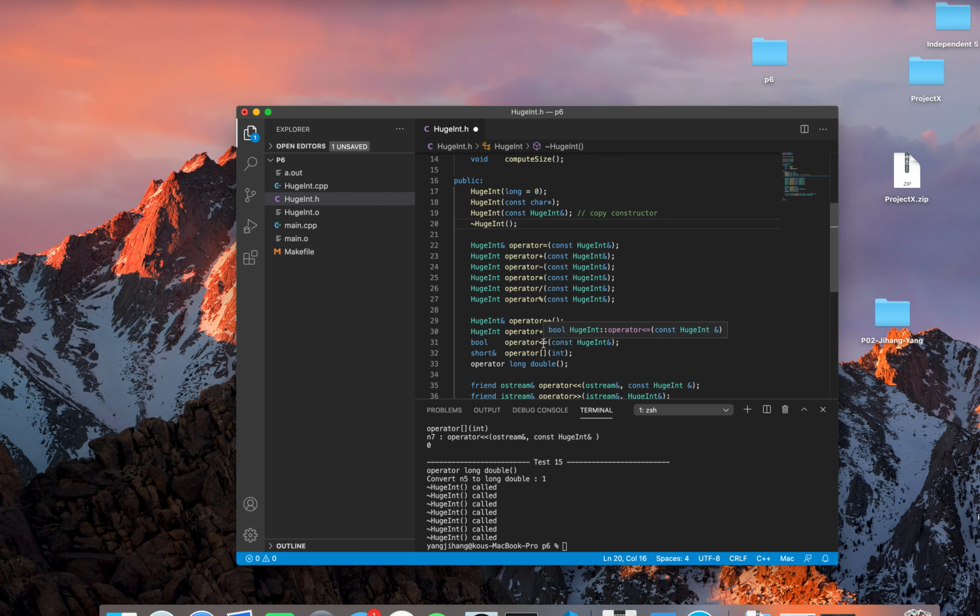So the boolean, the operator less than and equal to with the value as the parameter. We use a boolean function, which means equal, not equal, greater than or equal, and less than or equal. These all use the boolean type. Oh, in the short, there's one more thing I need to say.